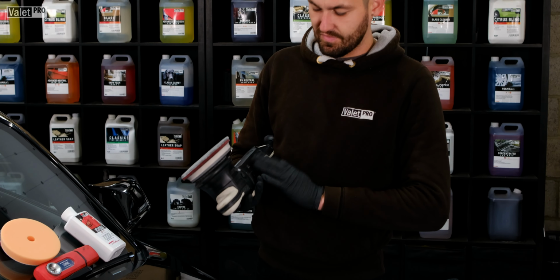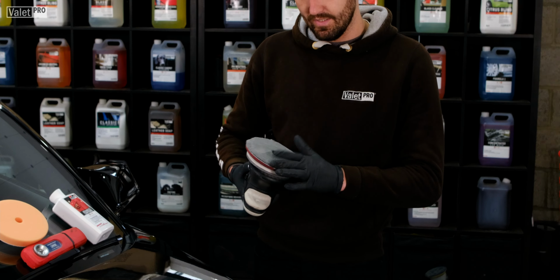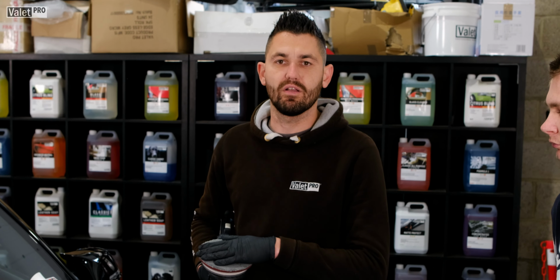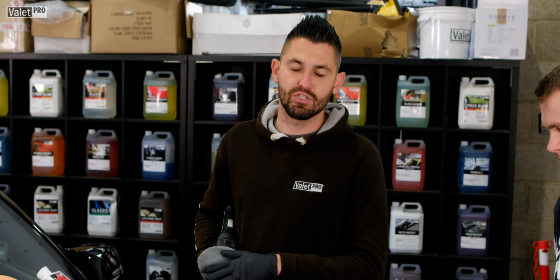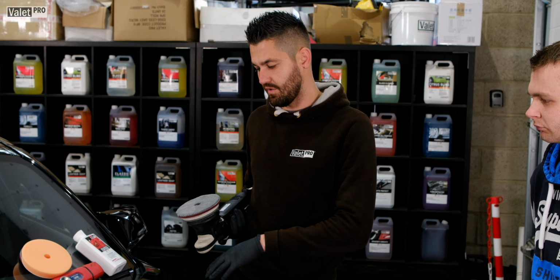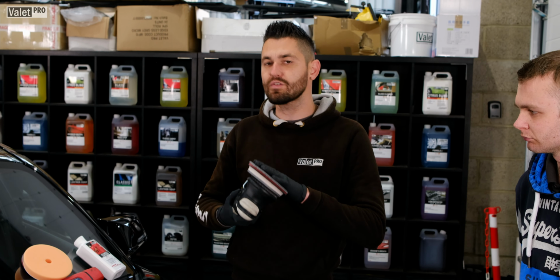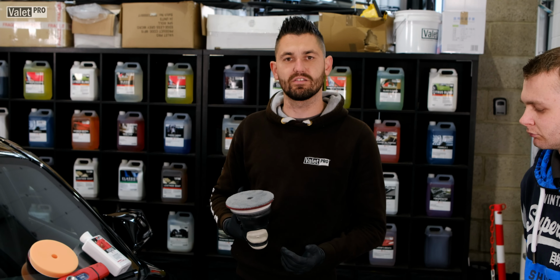The difference with a DA to a rotary is, as well as it spins, it also oscillates. So if you hit a corner, it will stop spinning and just oscillate, which is where you don't get the problem of burning through the paintwork. Also, you don't get holograms put into the paintwork like you do from a rotary. They don't produce as much heat as a rotary does. If you wanted to do a one-step, you could get away with it. If you were going to use a rotary polisher, then you'd have to do a finish or an anti-hologram or something like that. All in all, they're not as quick as a rotary when it comes to cutting, but in terms of use, they're a lot easier and safer to use.